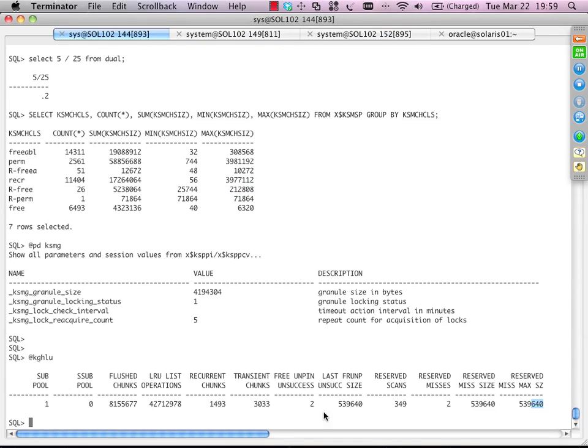You see, this number 1, there used to be number 1 here. So we tried to free a bunch of chunks from the main shared pool area, and we failed. This unsuccessful count went up by 1. Plus, then we went to the reserved area, and we also failed. This went up from 1 to 2 again. And apparently this doesn't work.